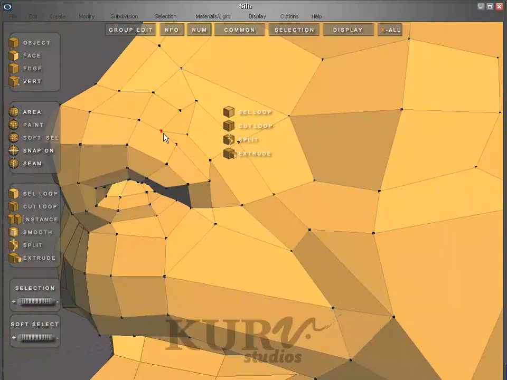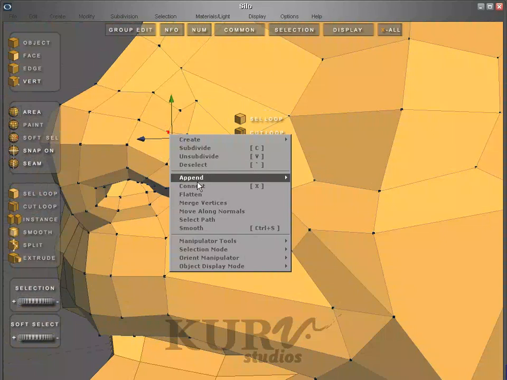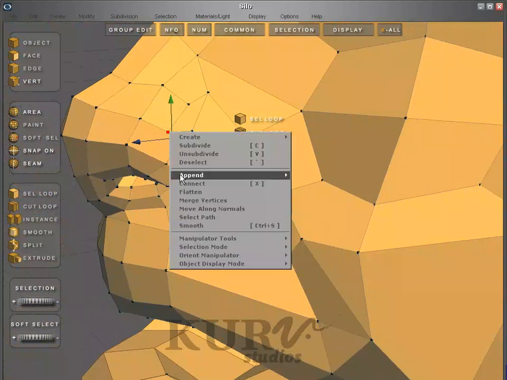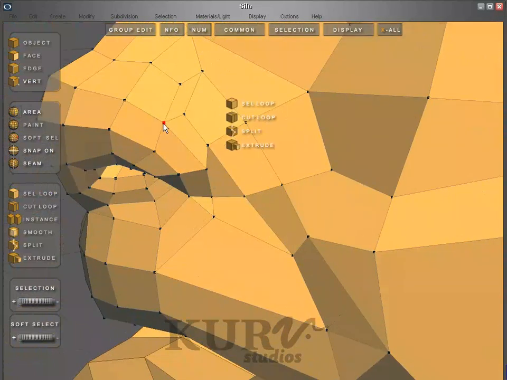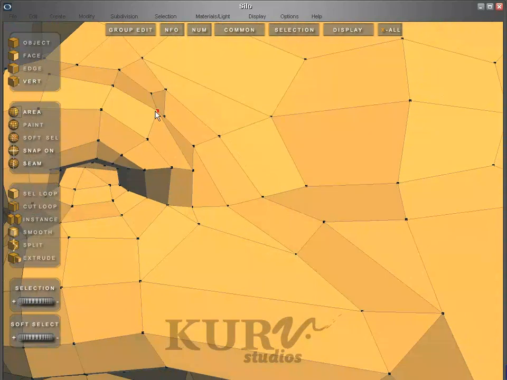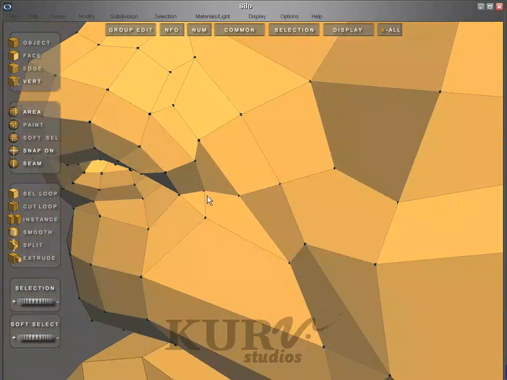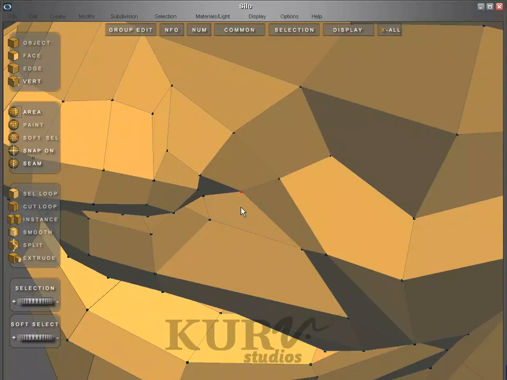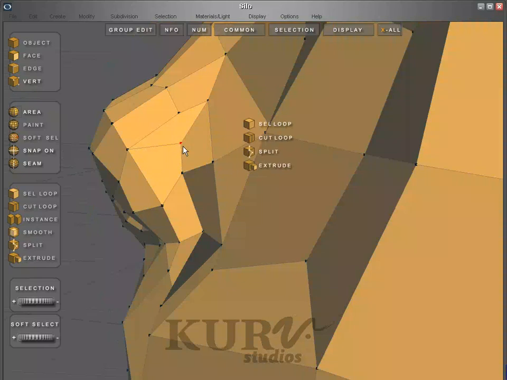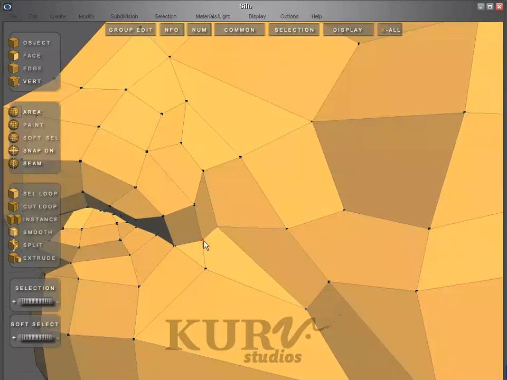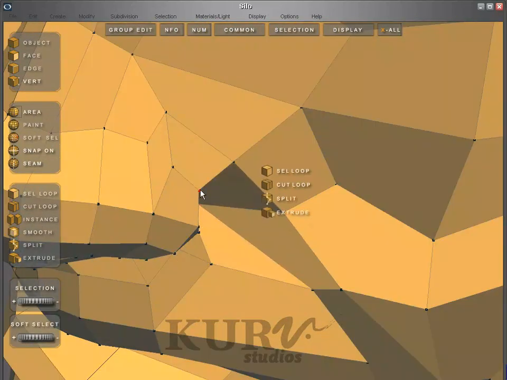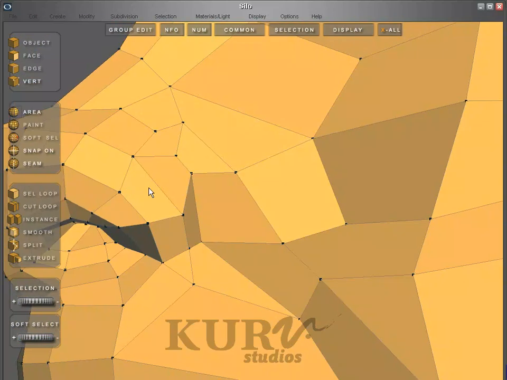So connect those two. Didn't mean connect them, merge vertices. And then all I need to do is round this back in. And we're almost there with the nose area then. And I'll just step back from it at that point when I get there. Just finish this nose around the back.